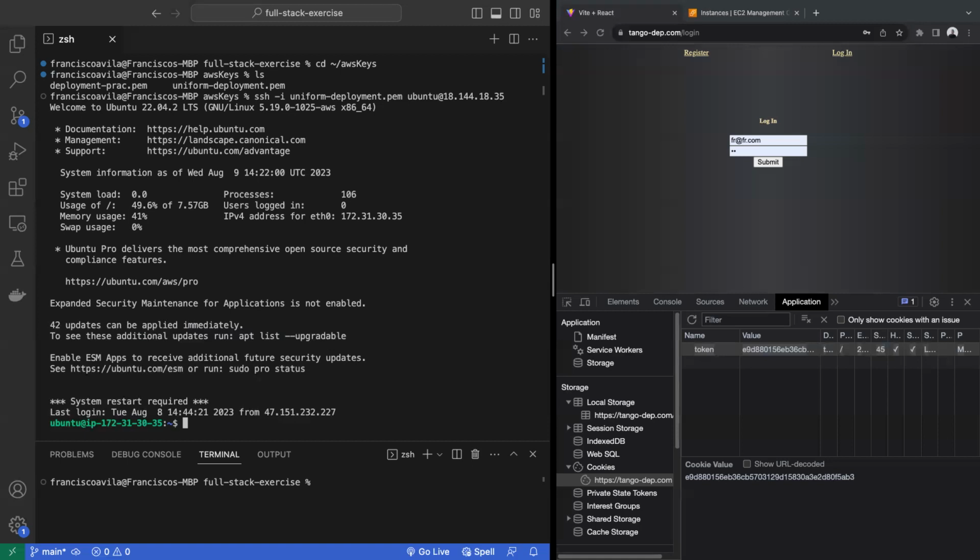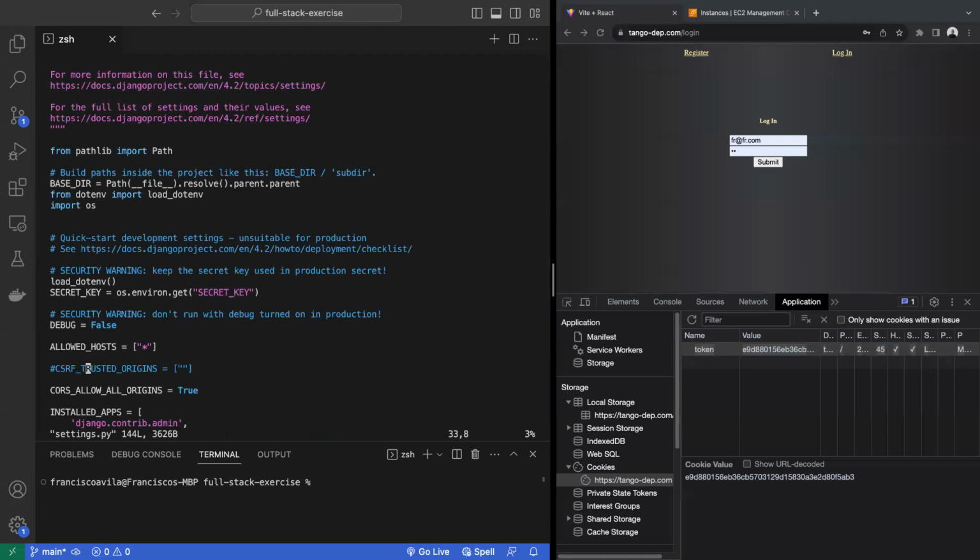Well, on the backend, I want to fix my settings to make this file a little bit more secure. So I'm going to go ahead and change directory into my deployment lecture, go into my backend, and then I need to go into my to-do project. And then after that, I'm just going to update my settings. So I'm going to say sudo vim settings.py.